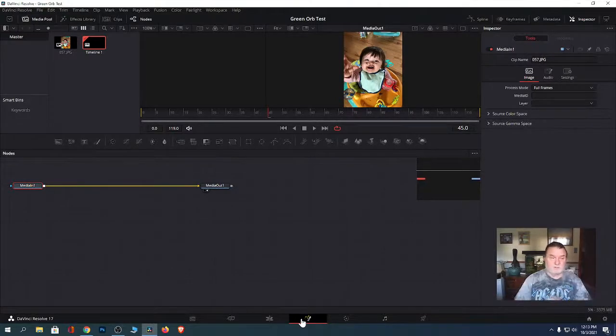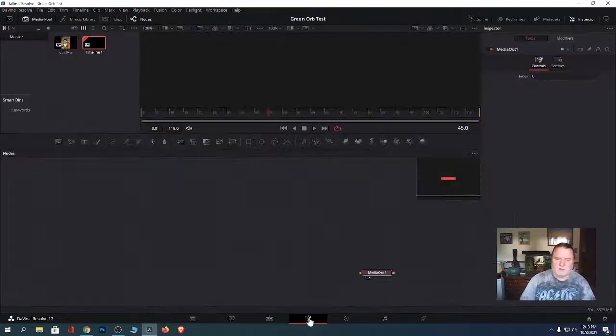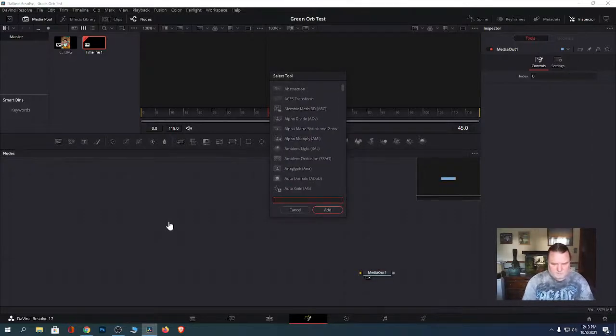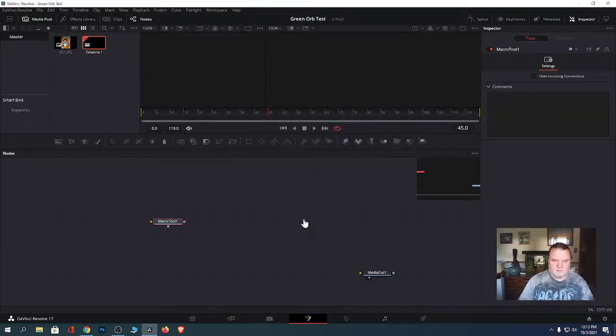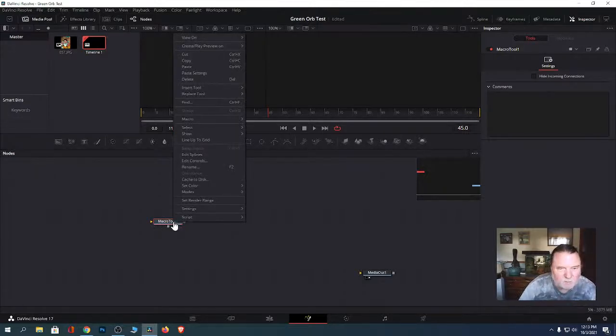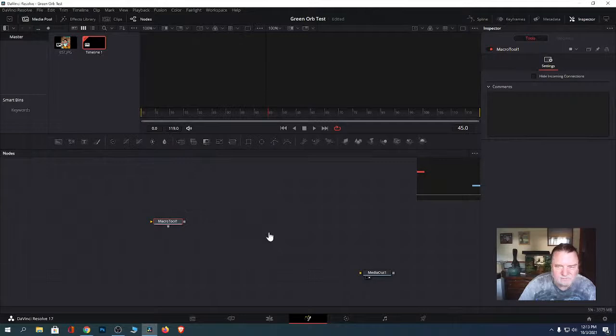That's because there's no composition over it. If I go back over here and put this over that, there's a composition over it, so it's trying to do something, and there's no media in because there's no composition. So I'm going to try shift space. I'm going to type in R green, get my orb. I'm going to add it, and there it is. But it's not opened up, and I don't see an expand or open or anything in here. There's the macro that I created. I don't need that.